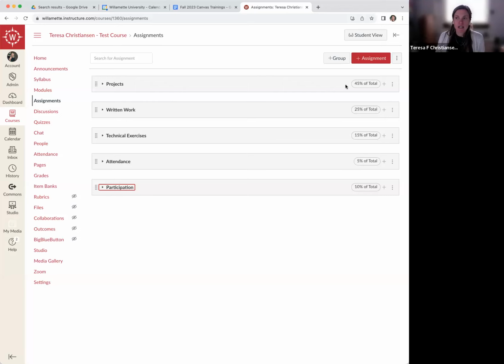And as you can see on the right side, what is really powerful about using assignment groups is that you can make each of these categories worth a percentage of their final grade. So you can see I've divided it up. And that correlates with my syllabus. In order to do that, you need to hit these three dots on the right side and say assignment group weight.